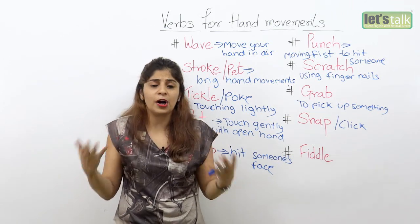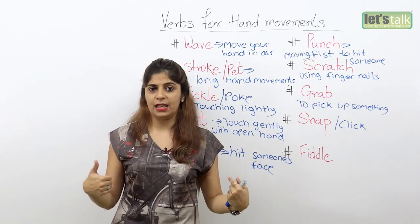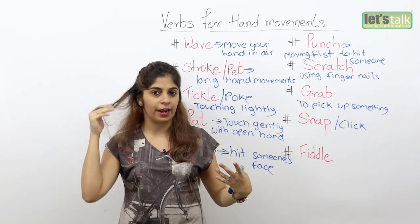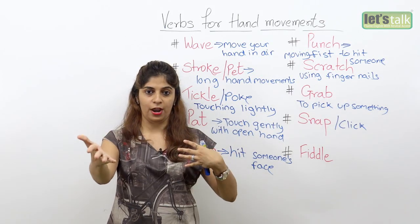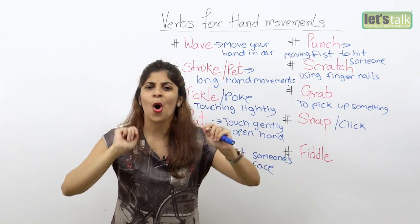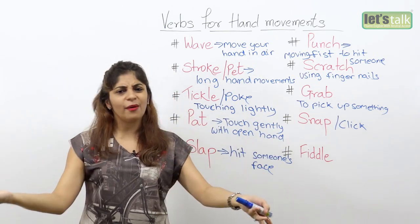specific reason. Like there's no purpose of touching, but you tend to touch something or the other. It's because of lack of concentration. Like you are sitting in a meeting and you keep touching your hair. So rather than saying I'm touching my hair, the correct verb that you can use in English is that you're fiddling with your hair, or you keep fiddling with your cheek, your eyes, your ears. So you constantly and unconsciously touch your body parts or something or the other without any specific reason.